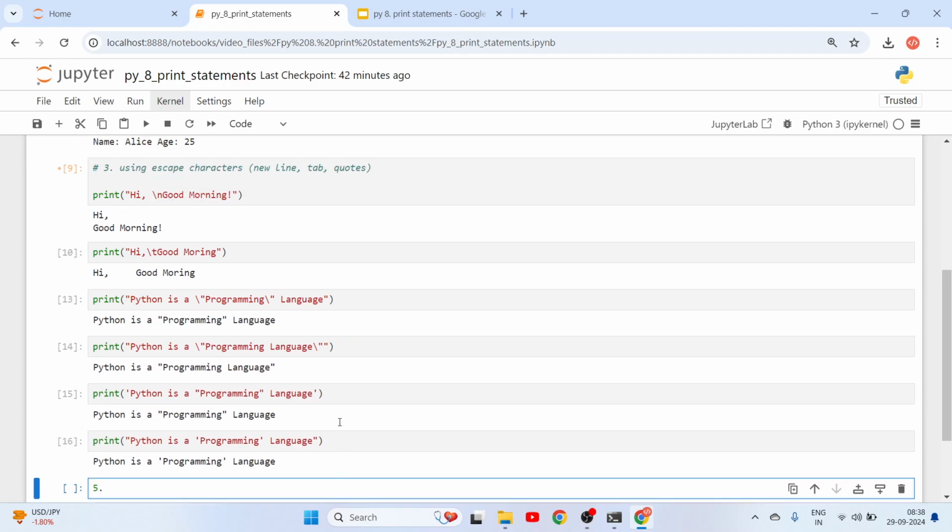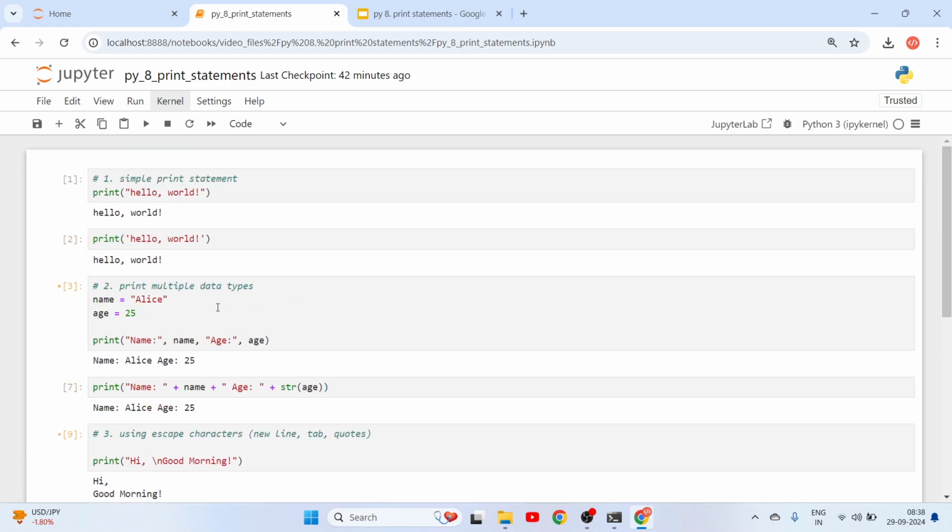And this is much easier than using something like this, where you put a lot of commas and add a lot of plus signs and so on, right? So this is not that efficient, so rather we can use f-strings. And this f-string was introduced only after Python 3.6, but if you are working with a very old version of Python, this may not work. So that's again something that you can keep in your mind.